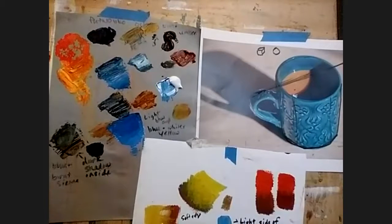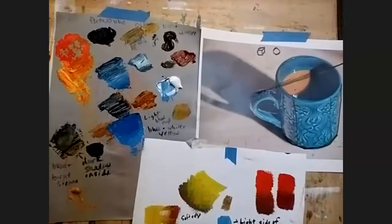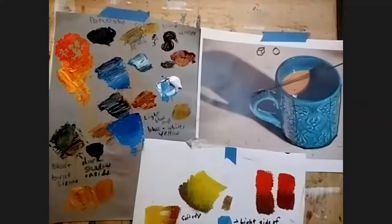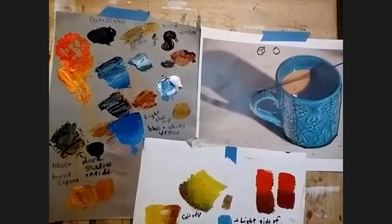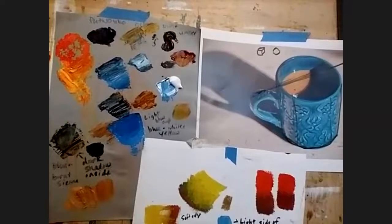Are we allowed to use a smaller brush this week? Nope. It's like you're using a smaller brush, Leah. I'm using it for mixing. What I really should do is be wiping off my palette, but I was getting kind of lazy, so I was picking a brush that didn't have any blue on it. My dad always said, Leah, don't do as I do, do as I say. Totally, I was just going to say the same thing. Really? Oh, that's so funny. I must have heard that 10,000 times when I was a kid.